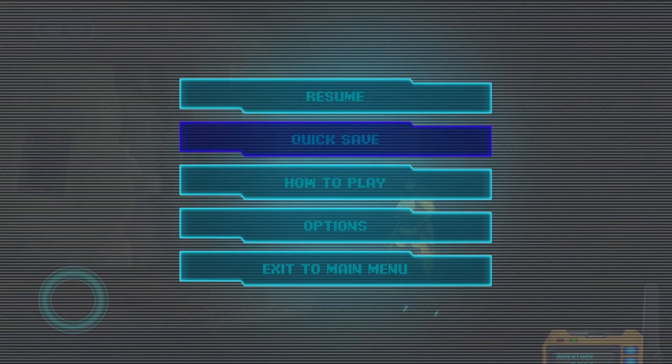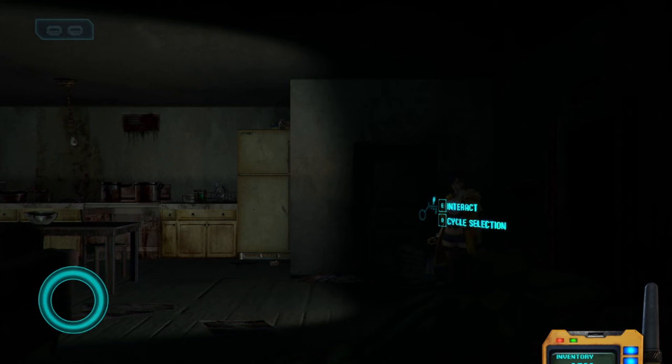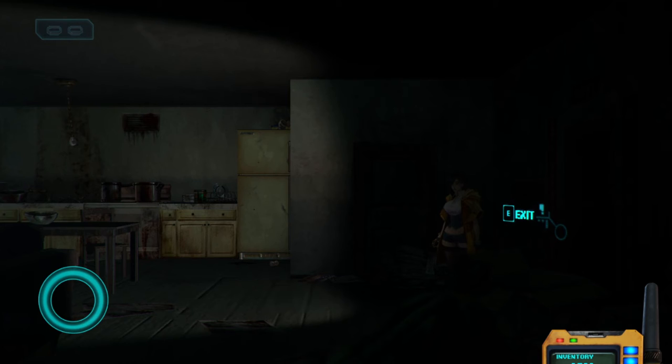I don't really want to go in there. The door has been removed. Yeah. Just the bathroom. I don't like this room. I don't really want to go and touch stuff in it.